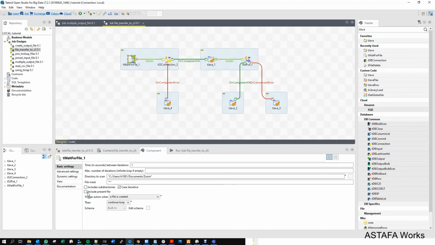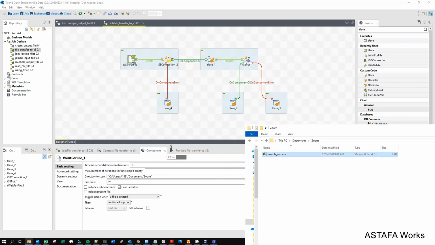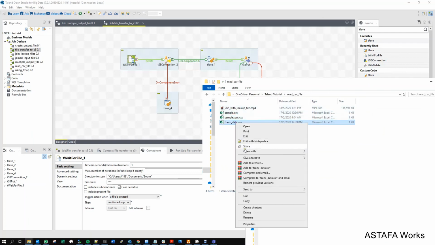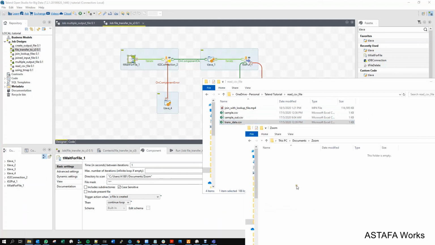So let's create a file inside this path. There's already a file in here, so let's remove that. Now I'm going to copy this, right click and copy and paste it here.